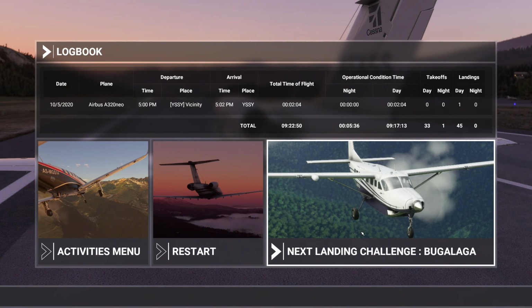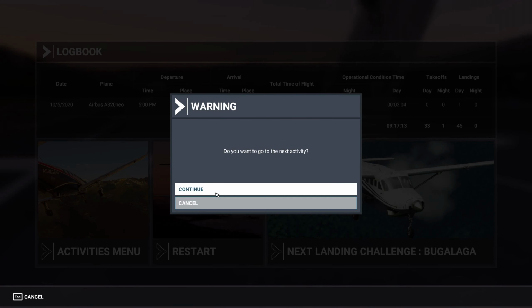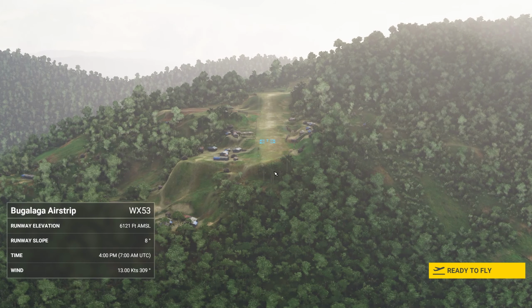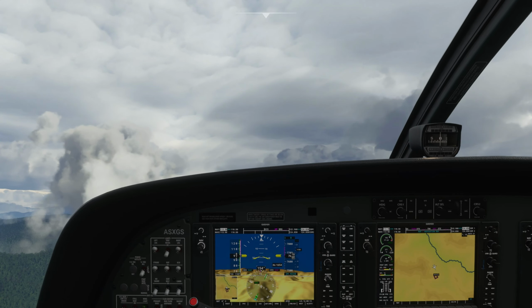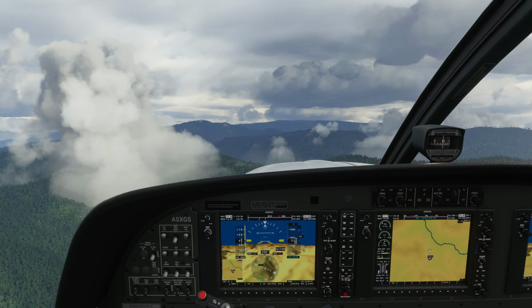Alright, we'll just do right from this screen. Next landing, Bugalaga. Okay, let's see what happens. Alright, looks like we have a grass runway. Now the problem with going to the next activities is we didn't get to see the preface, like reading about it. Okay, this has fixed gear, right?